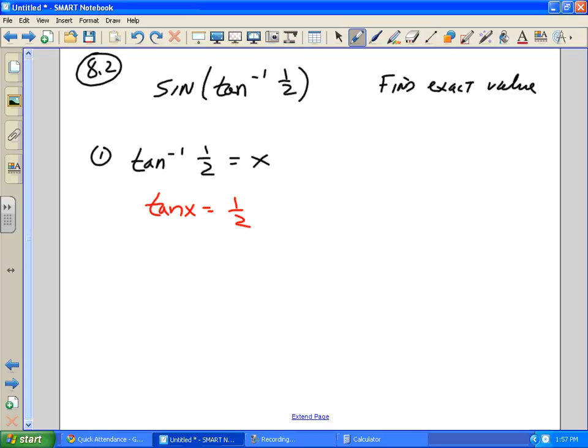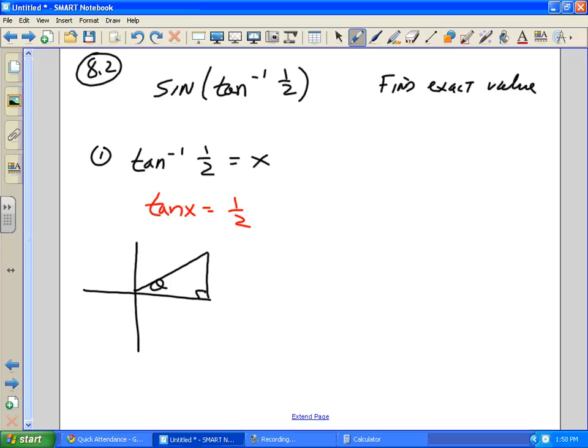And so what we want to do is assume, I know it's a bad assumption, but we're going to assume that our x is positive here. And you know the inverse tangent is from negative pi over 2 to pi over 2, correct? And since this is positive, what quadrant will this angle be in? 1. So we're going to come over here and draw our triangle in quadrant 1. Theta is always between the x-axis and that terminal side, or the hypotenuse.